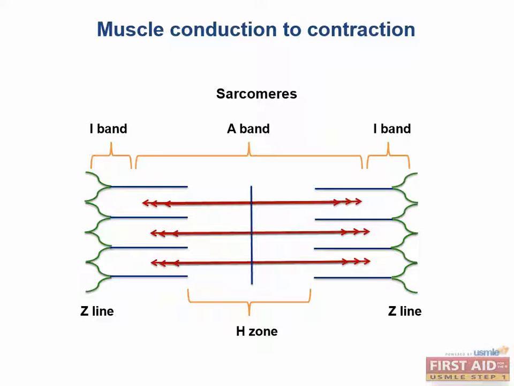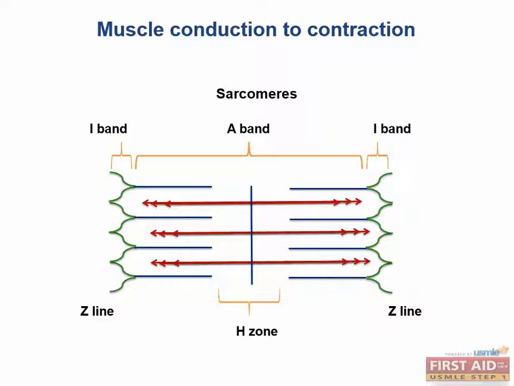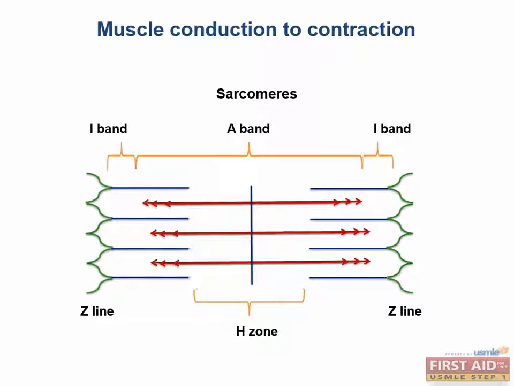Alright, take a look at this contraction. The I-band and the H-zone will get smaller with contraction, as the area of overlap between the actin and myosin increases. In relaxation, the I-band and the H-zone elongate. In summary, the H-zone contains myosin only, the I-band contains actin only, and the A-band contains myosin and the myosin-actin overlap region. The Z-line is the site of actin attachment, and the M-line is the site of myosin attachment. To remember the distinction, you can use the memory aid: H-zone shrinkage, and the A-band is always the same.